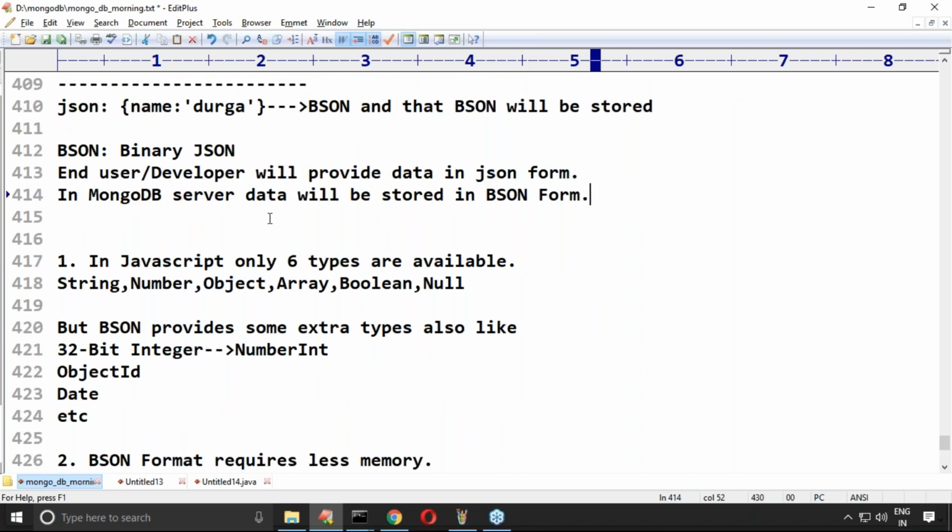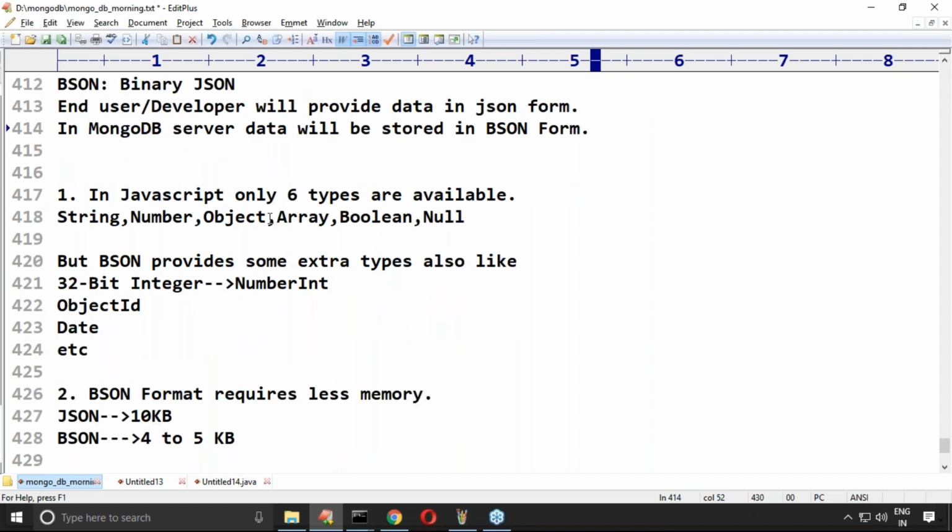BSON form. That's all. How will these extra types of BSON be given in JSON data? Maybe they will be considered in the form of a string.